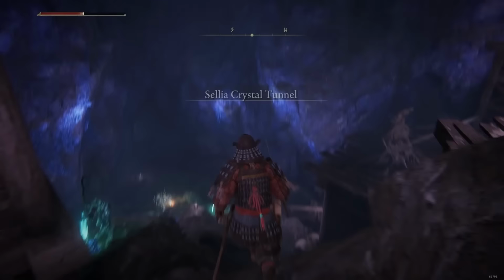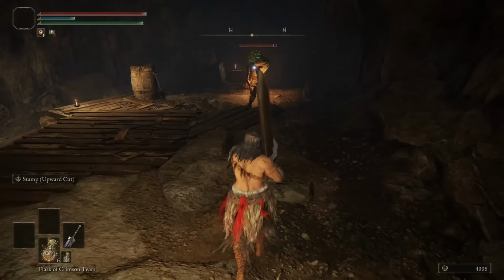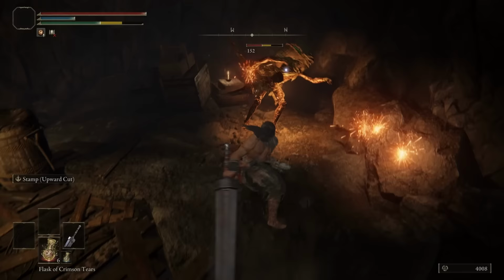If you want to farm less, you can also get 8 smithing stone number 5s in the Sellia Crystal Tunnel that we teleported to earlier in this video to get to Caelid. Doing that will only make you need 4 more smithing stone number 5s from the miners, so it's definitely a big cut on the number of enemies you have to farm.